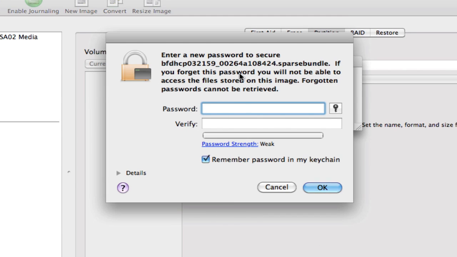So I have to create a password for the encrypted file, of course. You choose a password now. And very important, mark to remember the password in your keychain. This is needed because you don't want to enter your password every time Time Machine needs the image to be mounted and to do the backup. You put that in your system keychain and the system will automatically mount the image once it's time for a backup. So save that in your keychain.